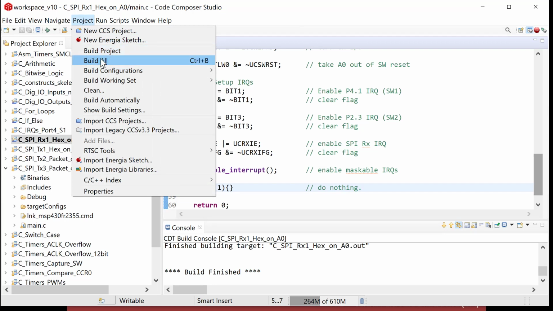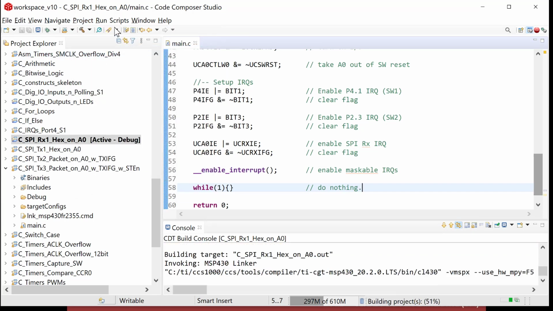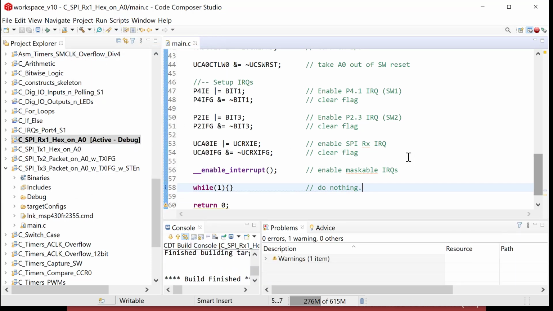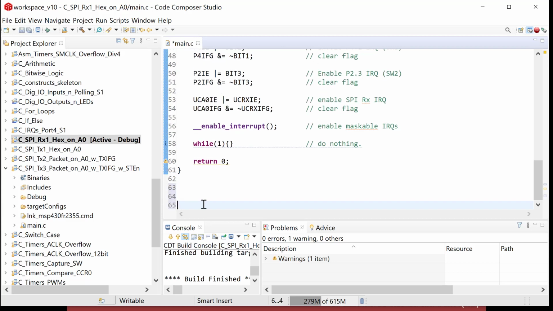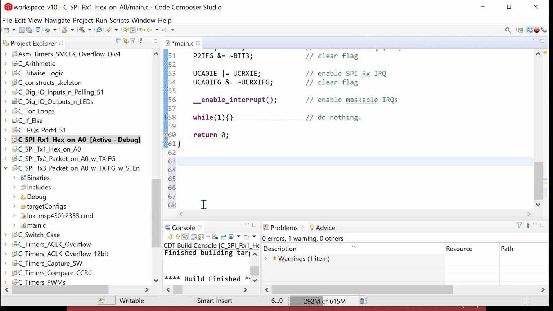Let's go ahead and clean up our typos. So build project. If you ever hit that build all, you're in for a bad day, because it builds every project in your project folder, and it takes a long time. Okay, so now all the functionality in here is going to be done with interrupt service routines. So now I come down here, and here's my section for interrupt service routines. So let's do the button.